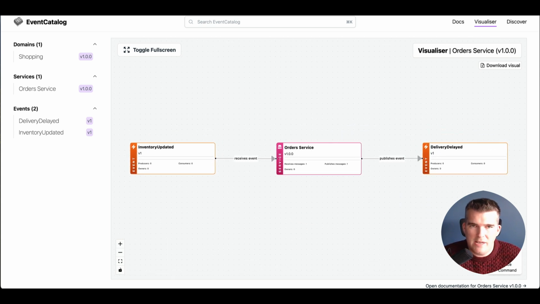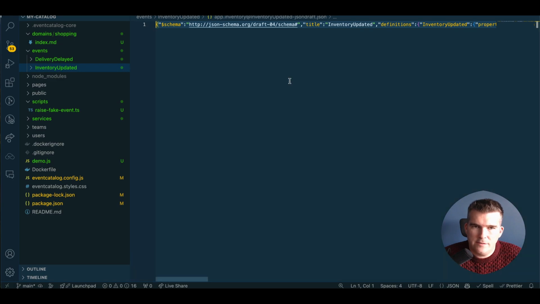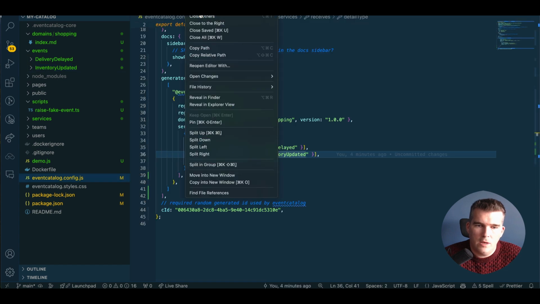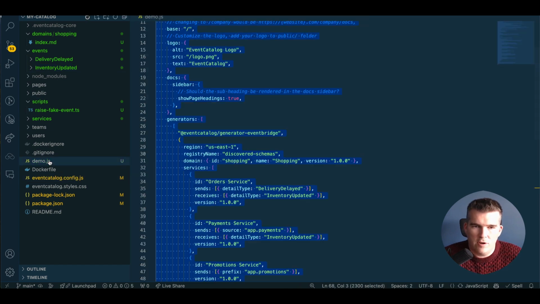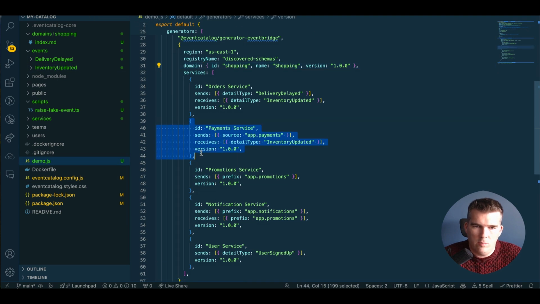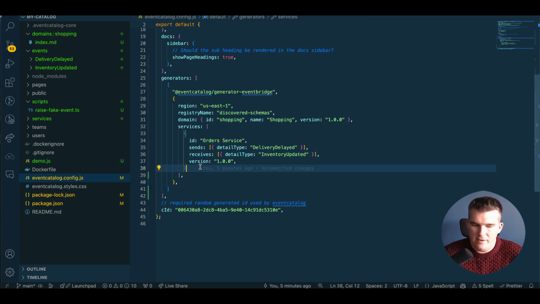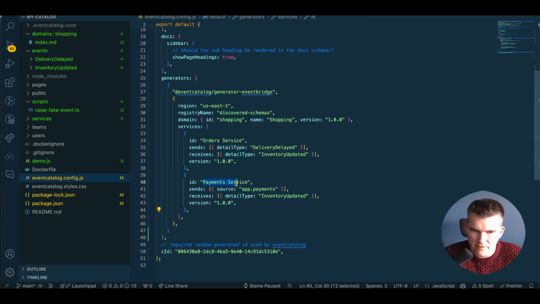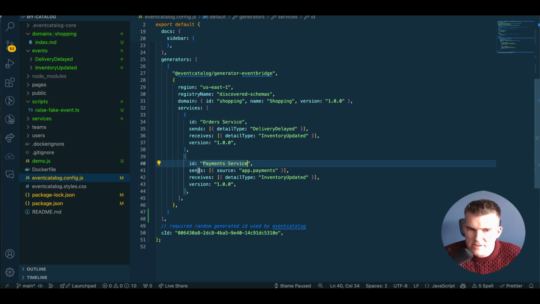So let's go back to the code and add some more complex situations and also custom filters. So let's go to the code and close this and go back here. So I created some examples. Let me just go and grab these to show you what is happening. So let's say we had another service, and this service is the payment service, okay? This service sends these events.